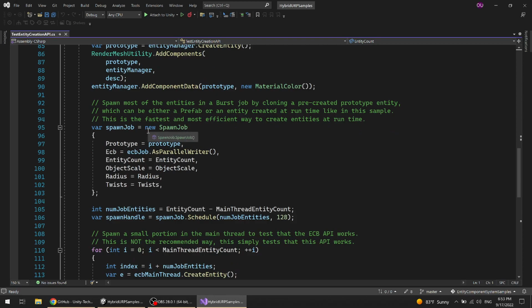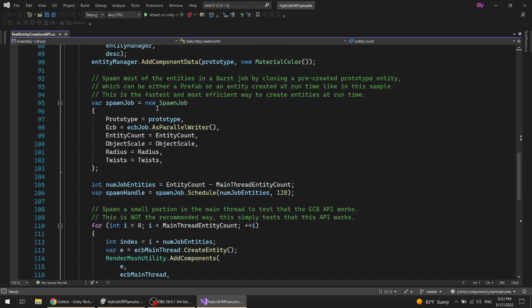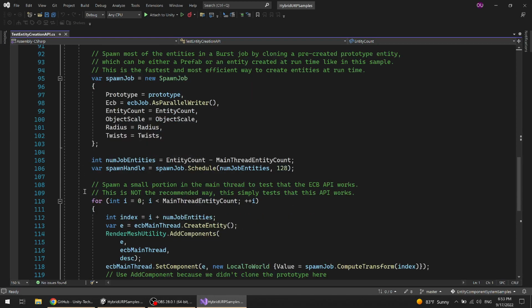Here we actually instantiate a new job. We give it the prototype, the command buffer, the number of entities, our object scale, the radius of our spiral, and the number of twists in our spiral. And then for this job, we're going to subtract our main thread entity count, because this here is going to be what's called on the main thread, which is not recommended to do.